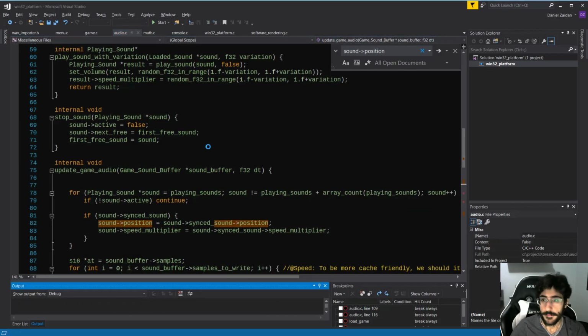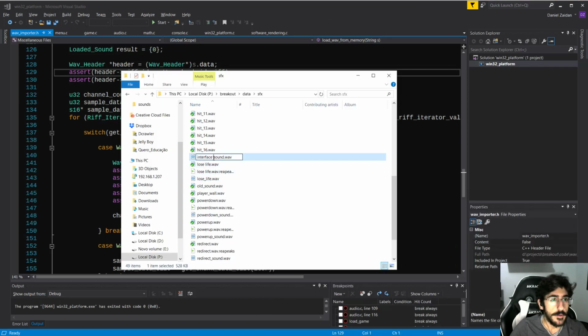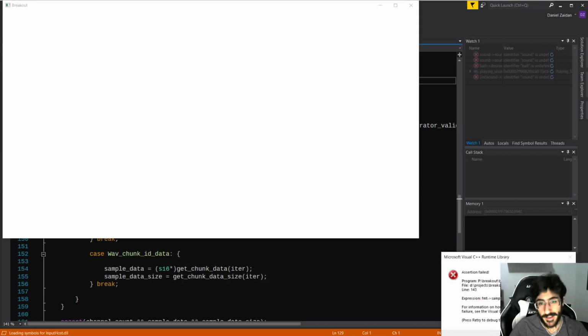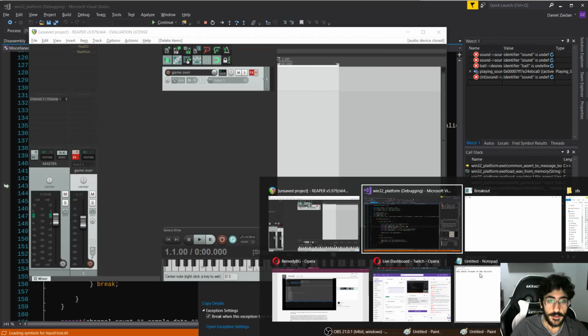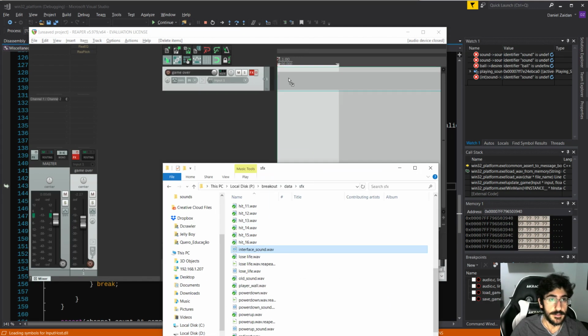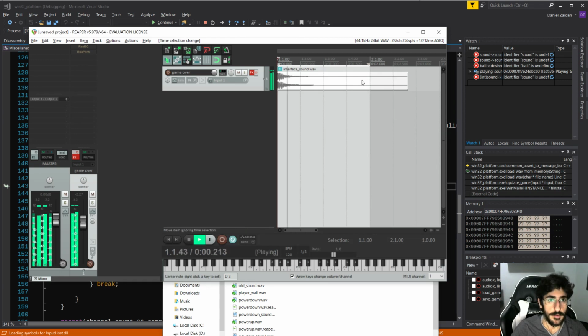Okay. Header was no pointer. Let's try it one more time. Yeah, we have to run that through this guy because it's a different sample rate. Turn the volume down a bit.